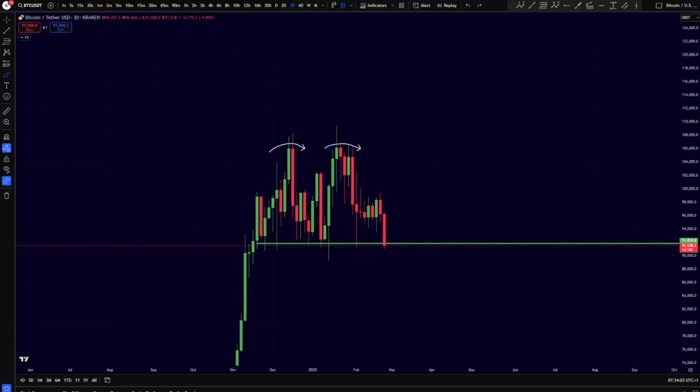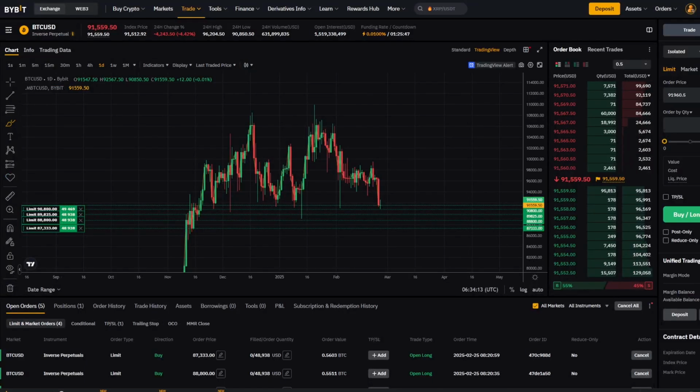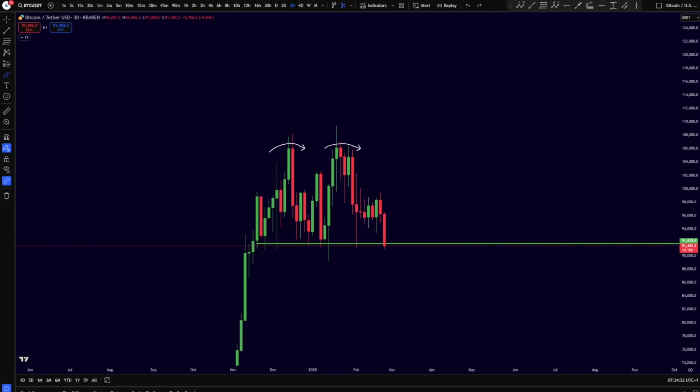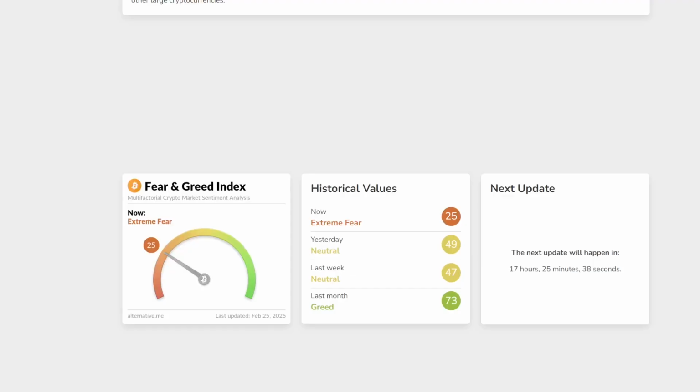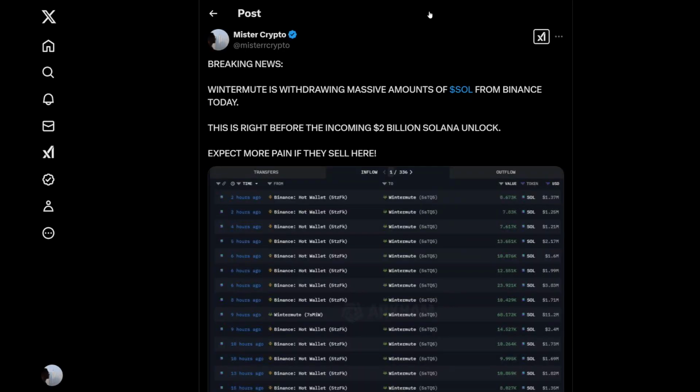We are seeing a shakeout in the market. Well, we are not really seeing our shakeout yet. We still want to be headed a little bit lower inside of this buy zone. Let's see, first of all, if we are still going to be entering our orders. Okay, we need Bitcoin to be dumping a little bit lower. But if you are going to see that, we are literally seeing this shakeout happening. We are seeing the liquidity grab. We are seeing extreme greed, extreme fear after a historical low point of Bitcoin volatility. So yeah, perfect setup right now.